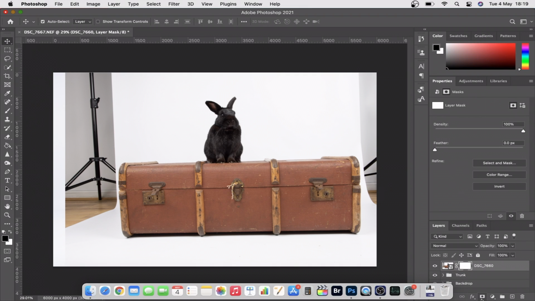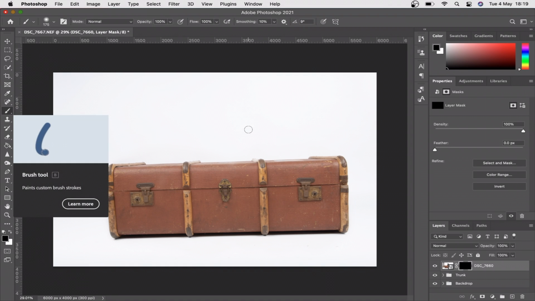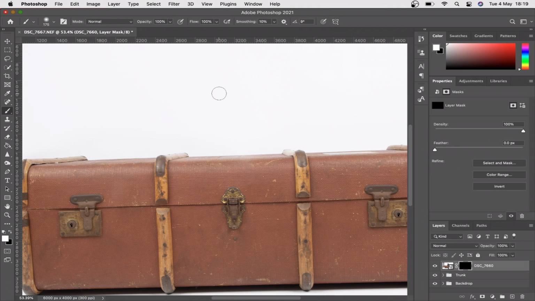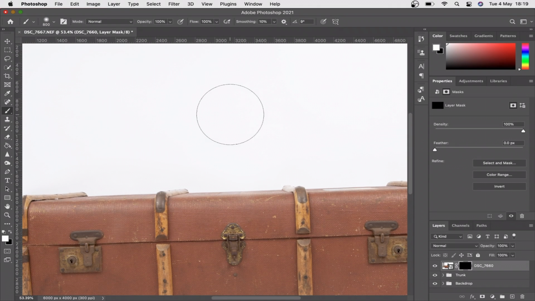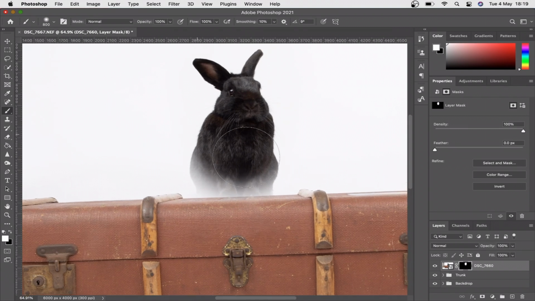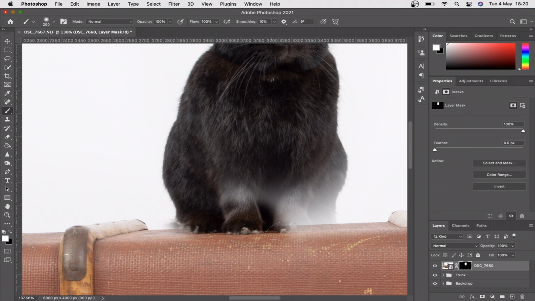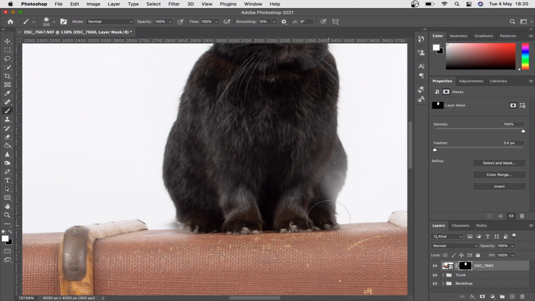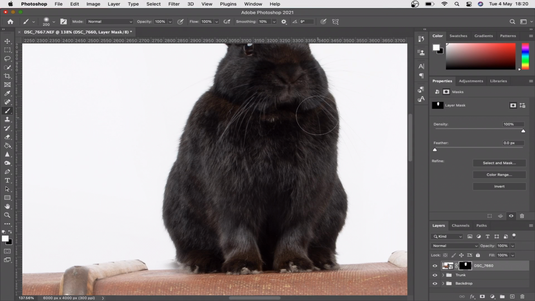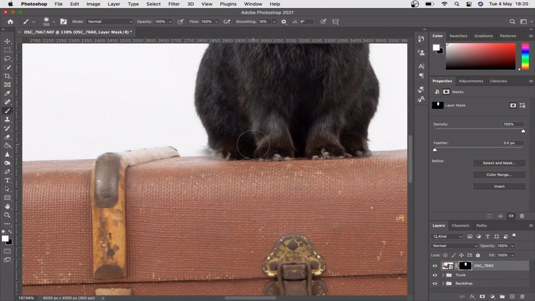Click here, I'm going to add a layer mask. I'm going to invert that layer mask. And then I'm going to use my brush tool, zooming in, white at the foreground because I'm editing onto a black layer mask. And then I'm going to bring this little guy in. I want to get as close as possible when it gets to the trunk because I want to make sure that I'm not bringing in anything that shouldn't be brought in. Make sure he's not missing an ear or anything.